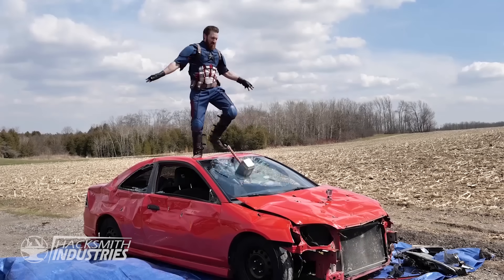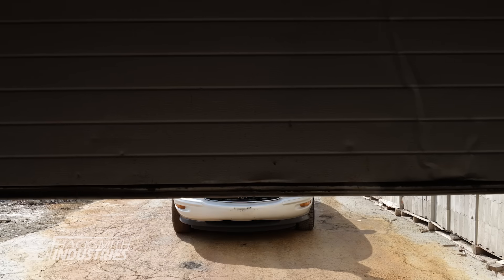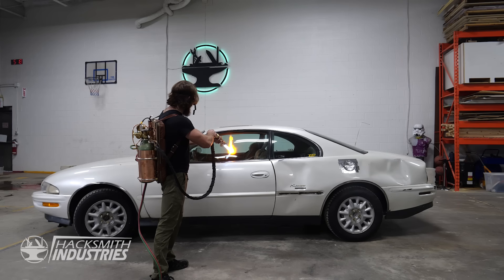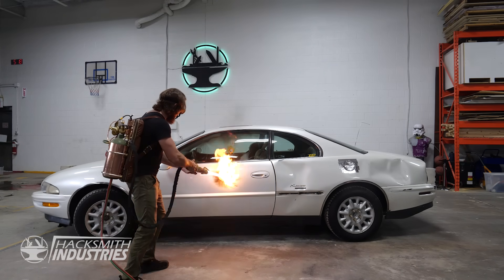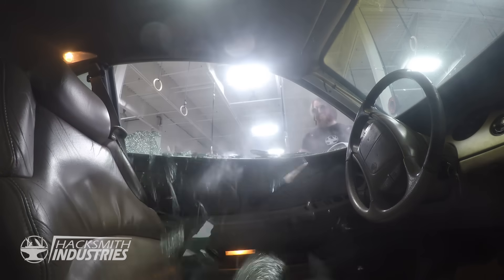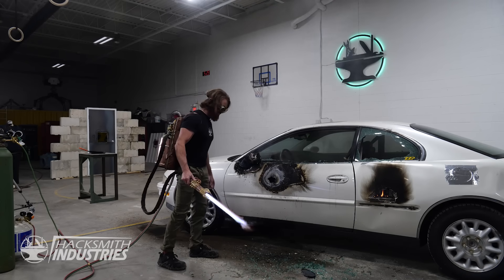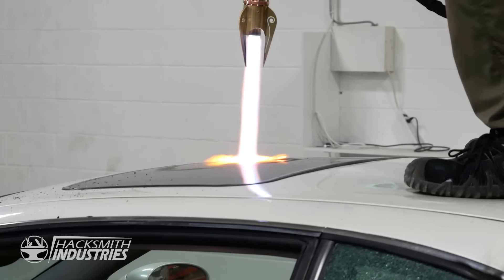James loves destroying vehicles. He's destroyed a Civic, an Impala, and a Sunfire, so I got him this beauty — a Buick Riviera. Let's see what we can do to a car. It's melting! The inside of the car is on fire from the molten glass! Let's see what happens at the door. Let's do the classic Jedi cutting through the TIE Fighter roof, except my TIE Fighter is a Buick Riviera. Look at that perfect hole!